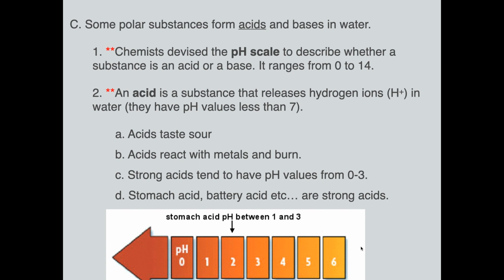And before you ask, is there any pH less than 0? Yes, there is, but we're talking about in water. So in water, it has to be 0 to 14. But if we decide to use a different substance, yes, there are pH values that can go less than 0. You can get into the negatives, and you can get more than 14. We're just not talking about water anymore at that point. We're not talking about mixing something with water.